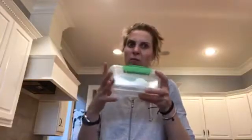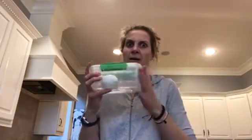So we all have these little Tupperware snap containers. This is a Sistema one that we put our kids' lunches in. Put a hard-boiled egg into the Tupperware, add a little warm water, and seal it. Try to get a Tupperware that has some serious leak proofageness, if that's a word. And you literally shake it. I'm shaking it over my sink. You just shake the water and the hard-boiled egg, right?